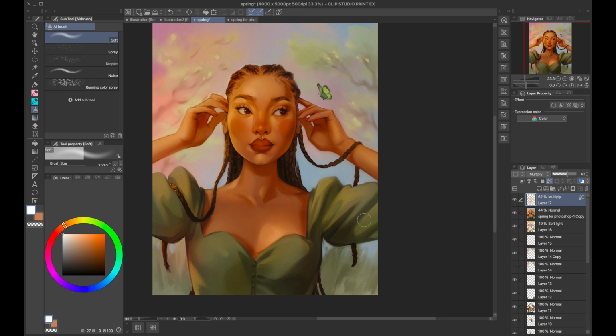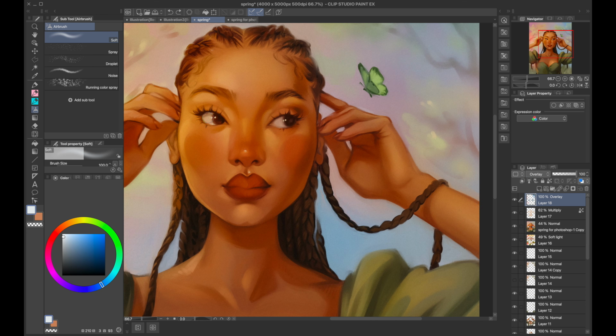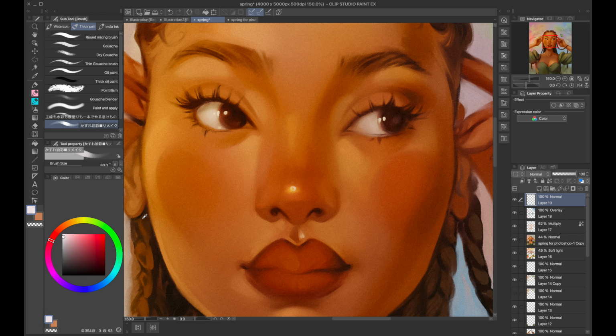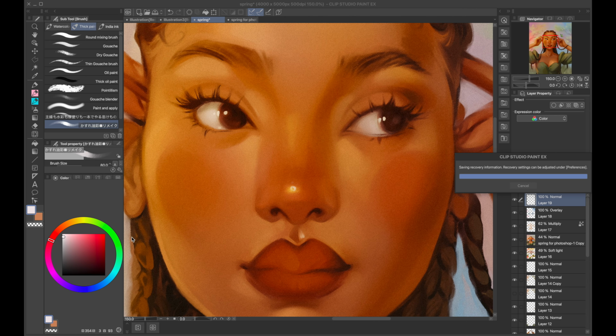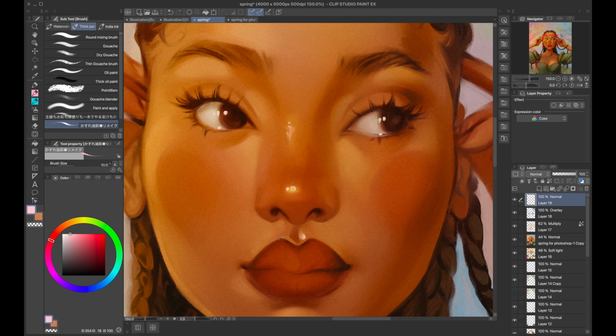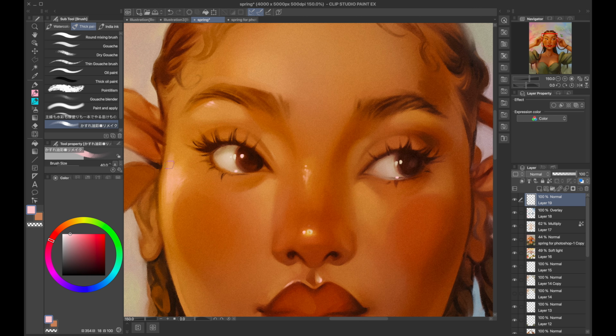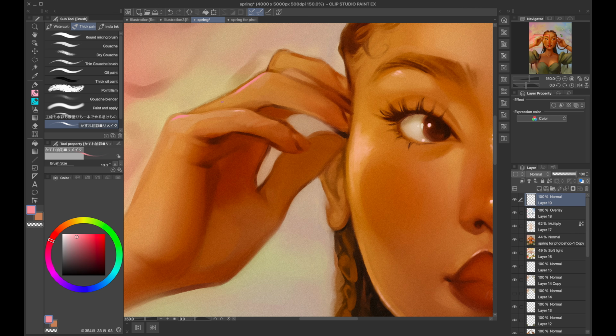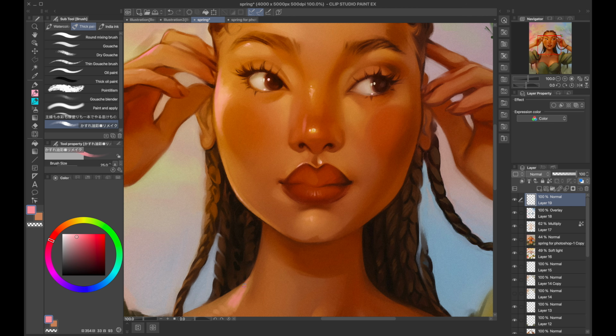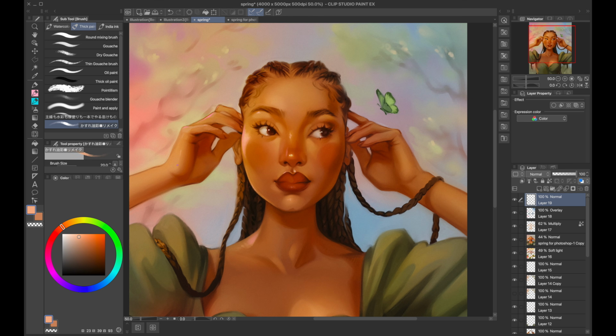I am so proud of the growth that I have made so far in learning to paint different ethnicities, and I really hope to continue growing in this skill. It's something that you have to work hard at and you have to focus on. It's not easy, but it's definitely rewarding because I feel like my art has drastically improved since I've started putting this work in. Let me know if any of these tips were helpful to you.